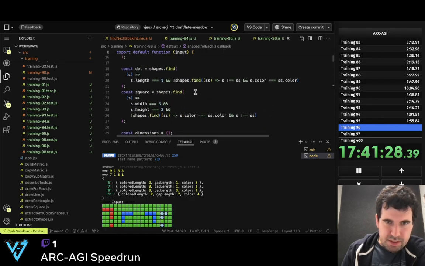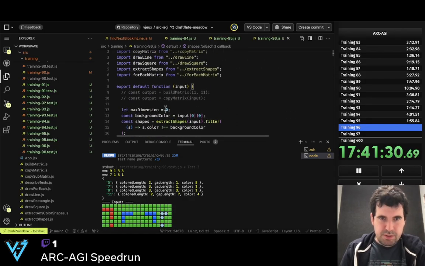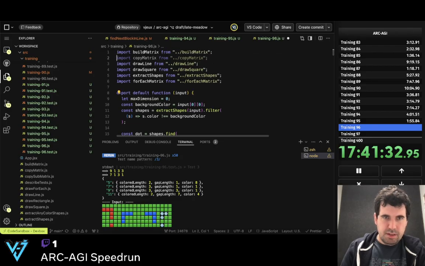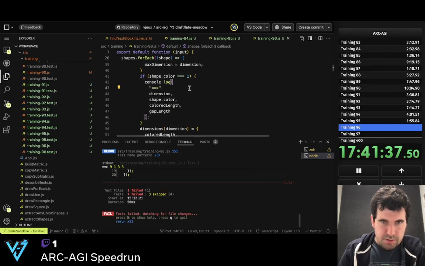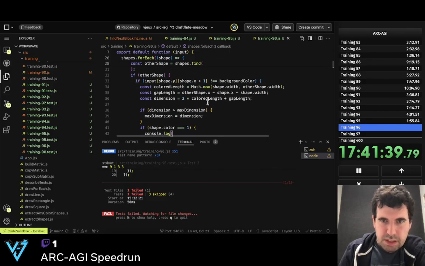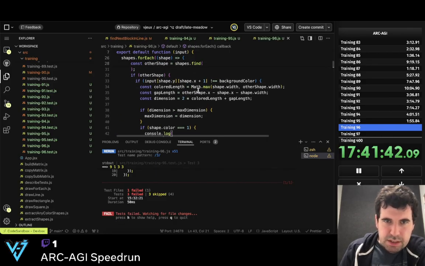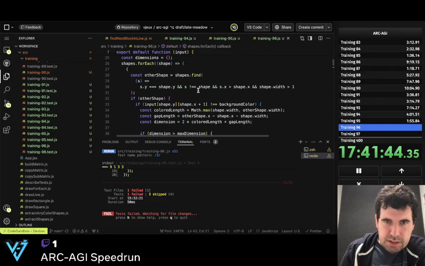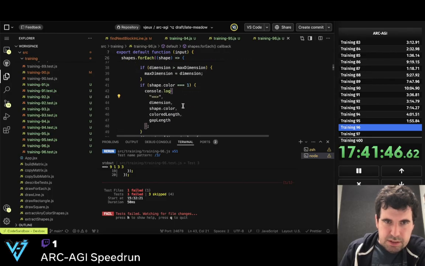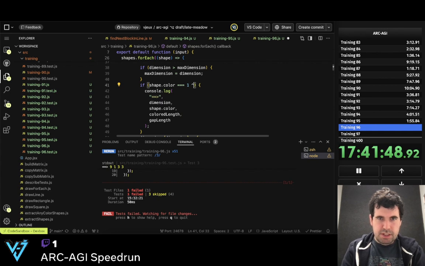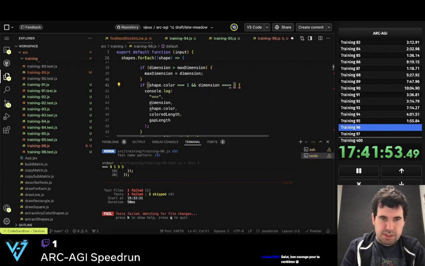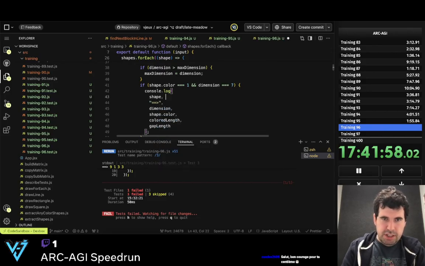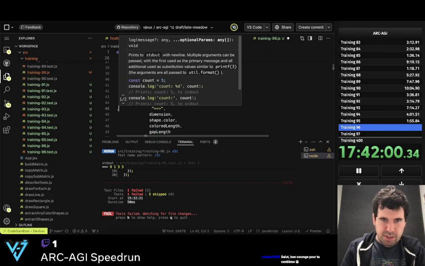Okay, so I need this. Okay, so color 1 and dimension equals 7. So now I want to do shape and other shape.